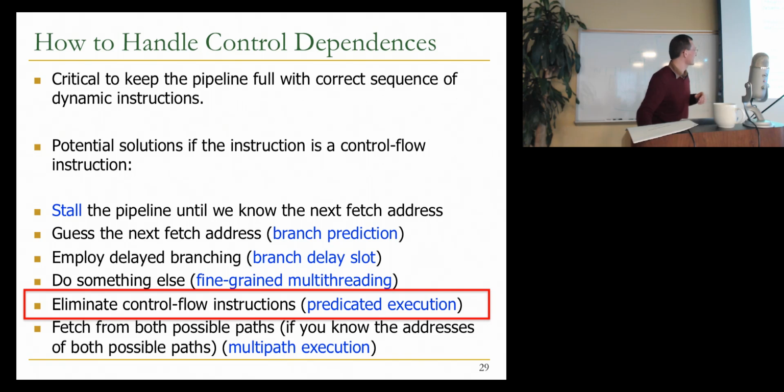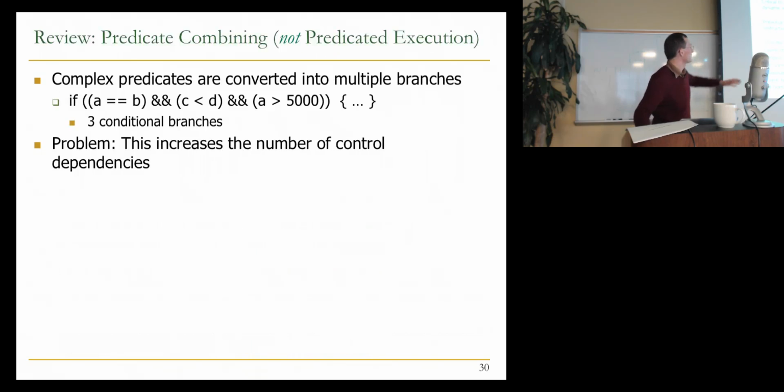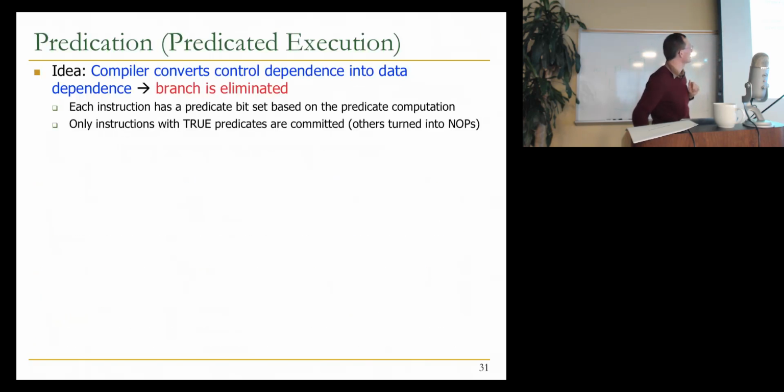Okay, let's take a look, but even that is not enough. So people have looked at other solutions. We're going to look at one solution, which I think is promising, especially when you combine it with branch prediction. And we'll take a look at how to combine it with branch prediction. This is eliminating control flow instructions, and this is one way of eliminating control flow instructions that we've looked at, predicate combining, and compilers do that today, and maybe you do that in your code today, so I'm not going to cover this again. But predication we've also covered, so I want to go into a little bit more depth into this.